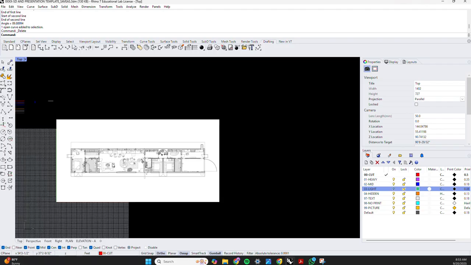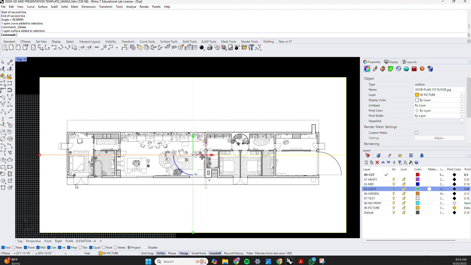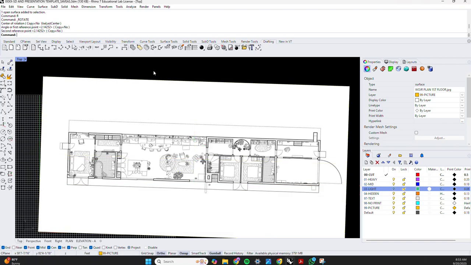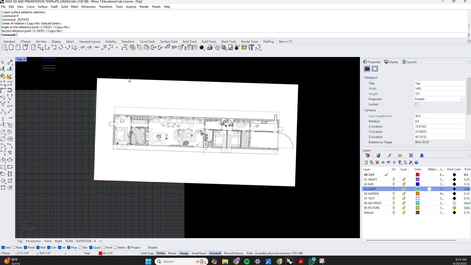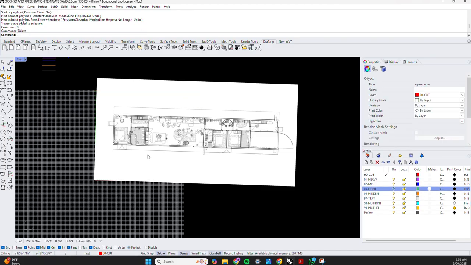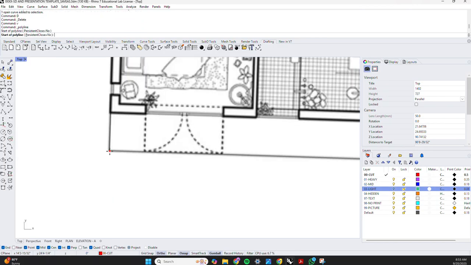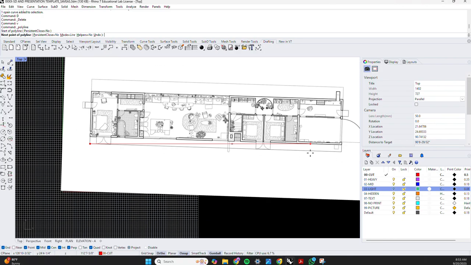If you're working from a scan, maybe when you bring your drawing in it looks like this, with the edge of the paper clearly not aligning with the edge of the building, then the first step you'll have to do is rotate this to the best of your ability to be 90. Oh, wait, rotate.